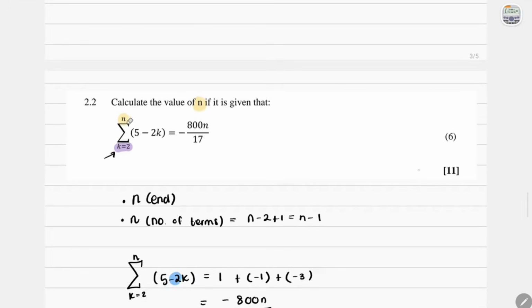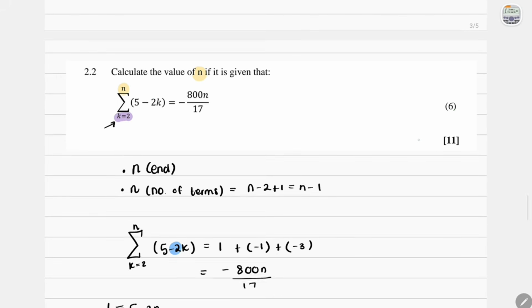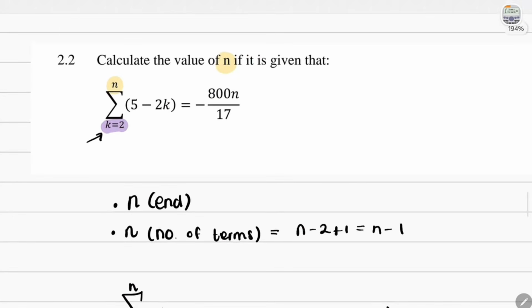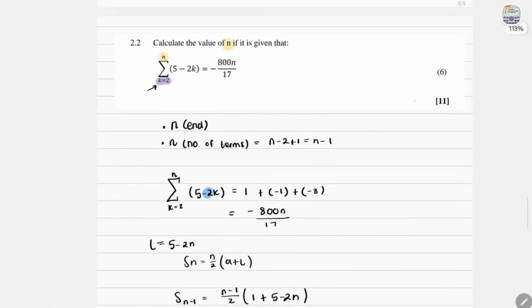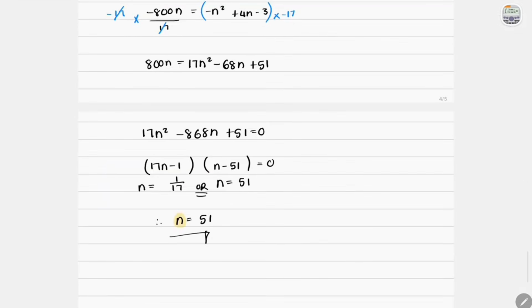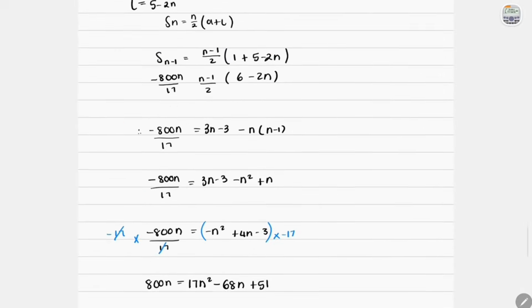So what is the value of n over here? It is exactly 51. And so that would mean that this is actually the sum of 50 terms, okay? Because n minus 1, 50 terms. And you can actually try that. You can go ahead and find the sum of 50 terms, making sure that a is equal to the result of substituting 2 in here. And then you could even use the formula with d so that there's no confusion. And you would find that the sum of those terms would be equal to this and then times n, if n, of course, is equal to 51. Okay, and that is our answer. Okay, and that is it for question 2.